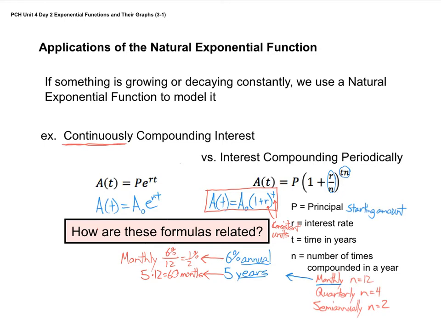The continuous is more for things like, say, the growth of a bacteria. This is how they figure out how long a bacteria is going to take before it is actually going to have harmful effects. How long can it last in your body? They look at that growth, but it's not just growing periodically, it's going to grow continuously. Same thing with the growth of a plant or the growth of your hair. If you can figure out the percentage that it's growing, you can then figure out the growth and how long it would be after a certain number of months or something like that.